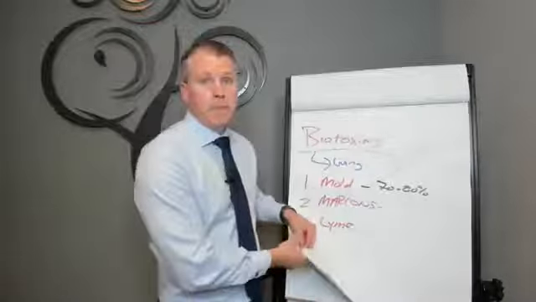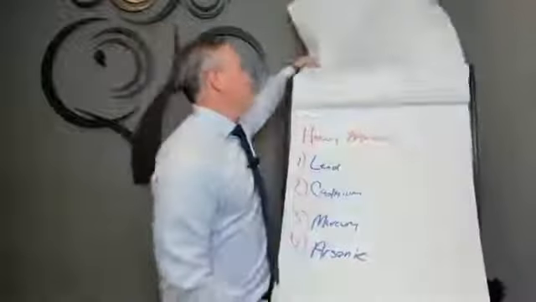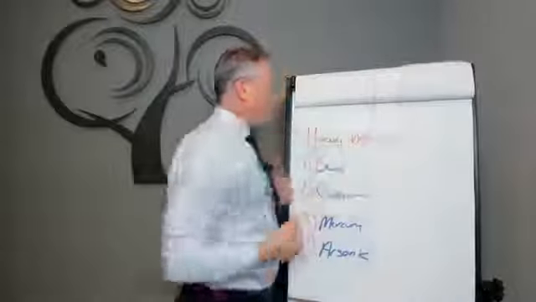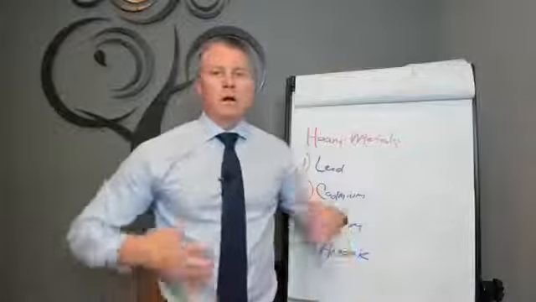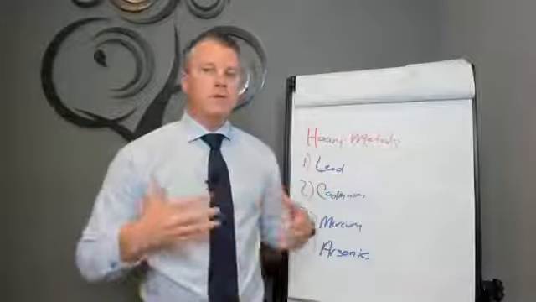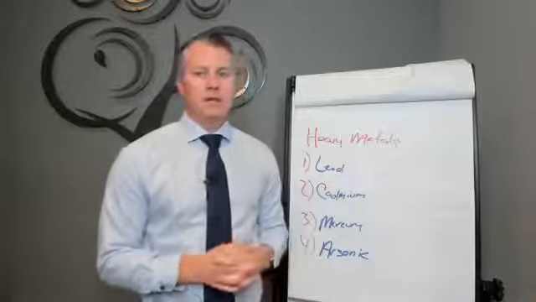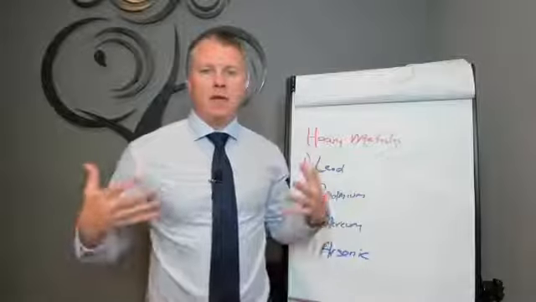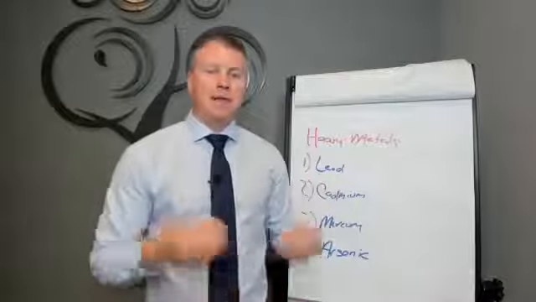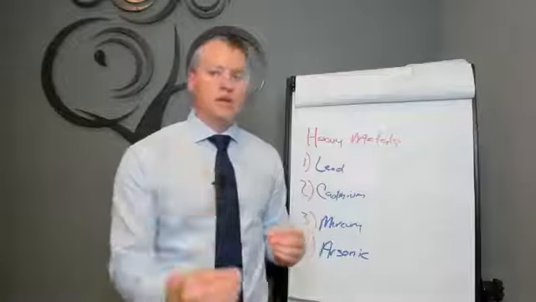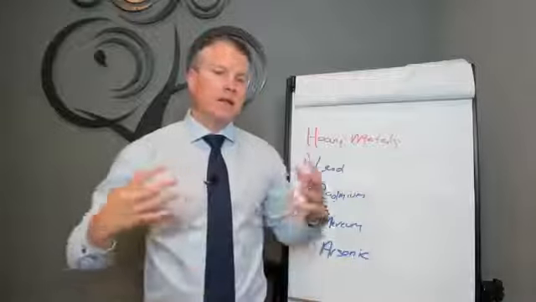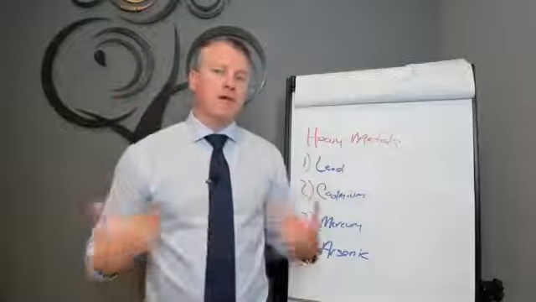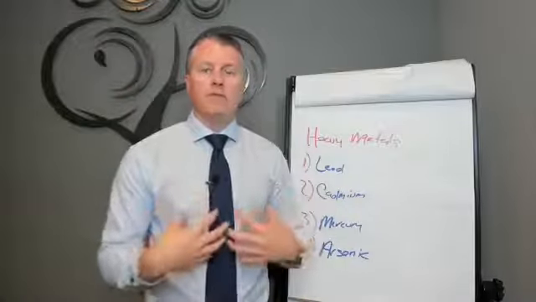Now, the next type of toxin that we see is heavy metals. Now, there's 4 problematic heavy metals. These are the biggest issues that we see with individuals that are the most toxic to the body. So we have lead. Now, most of us understand how significant lead is to the body. Lead is the #1 neurotoxin. What a neurotoxin means, it breaks down your nerve cells, it causes destruction, so it can impact the brain, it can impact the nerves in your periphery, even in the central nervous system as well.